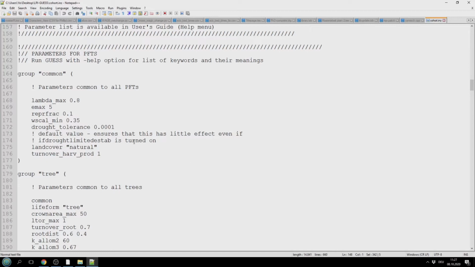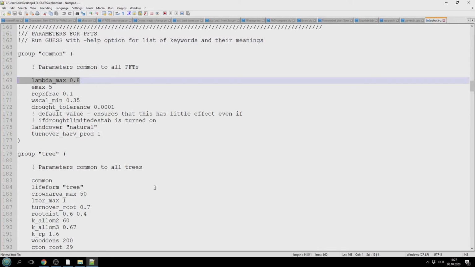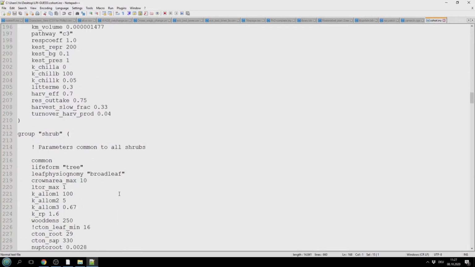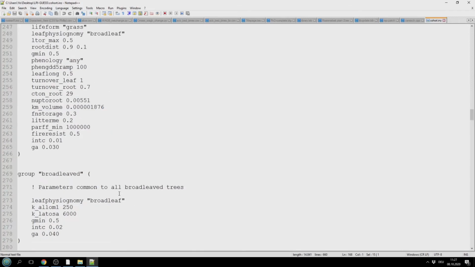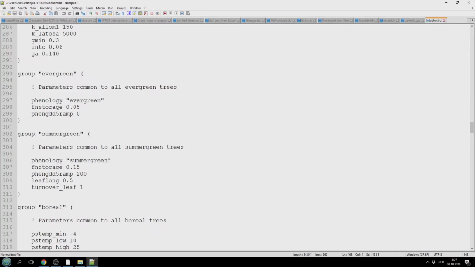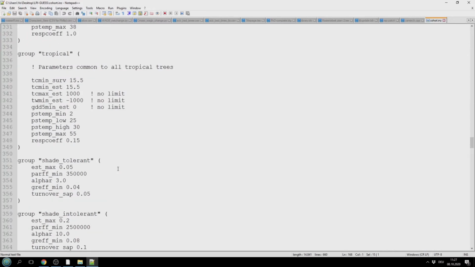And here are some parameters that are common to all PFTs. For example, lambda max is the stomatal opening, and I think I will make another video where I explain in greater detail how all these variables look. And we have this for grass, we have this for broadleaf and needle-leaf trees, or evergreen, summergreen, and so on.